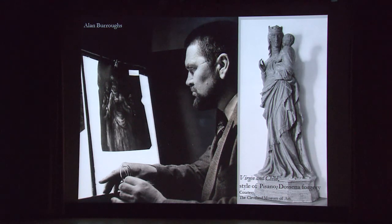Authentication clearly concerned American museums because of their rapid acquisitions of works of art. New scientific techniques, especially X-ray radiography, became indispensable tools in the examination of artworks for purchase. Starting in 1925, Alan Burroughs at the Fogg Art Museum used a portable unit for X-ray radiography, becoming one of the most important specialists in its application to authenticity studies. While Burroughs focused mainly on the examination of paintings, his analysis uncovered at the Cleveland Museum of Art a modern forgery by Alceo de Sena, a polychrome wood standing Virgin and Child previously attributed to Giovanni Pisano.